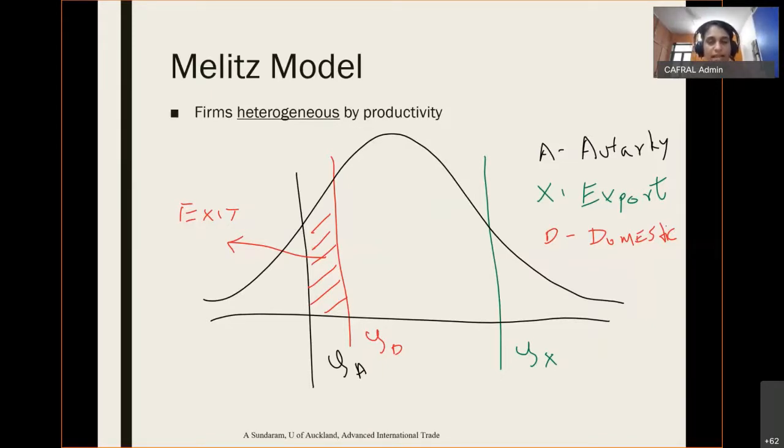Now, let me pause here a bit and ask you, can anyone give me examples of the types of things we are talking about when we say there is a fixed cost to exporting? Any examples? What do we mean by a fixed cost to export? Why is it costly? Tariff barriers. Well, I would think of tariffs more as a sort of variable cost, right? So think about upfront costs when you're exporting. Suppose you're a firm and suddenly you want to export to the US. What do you want to think about in terms of a fixed cost? Anything like transport costs, trade barriers, those would be variable costs.